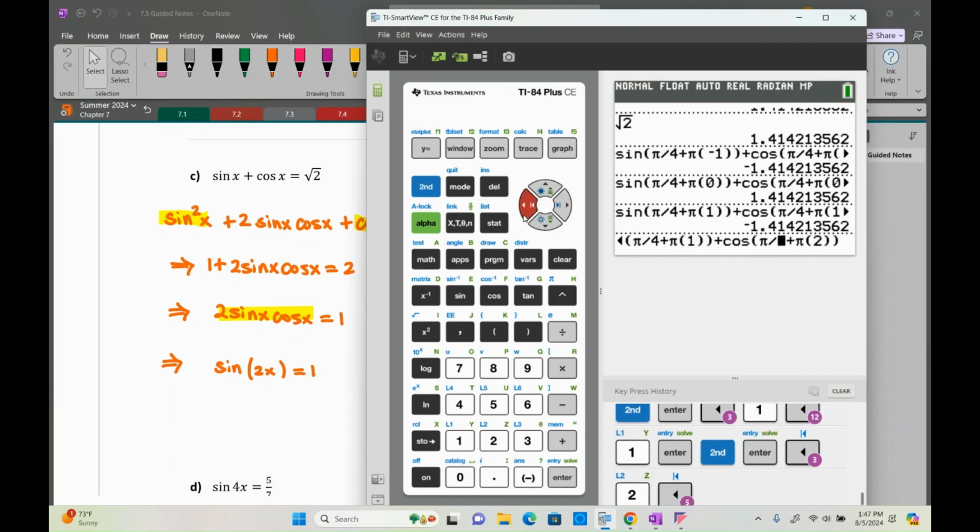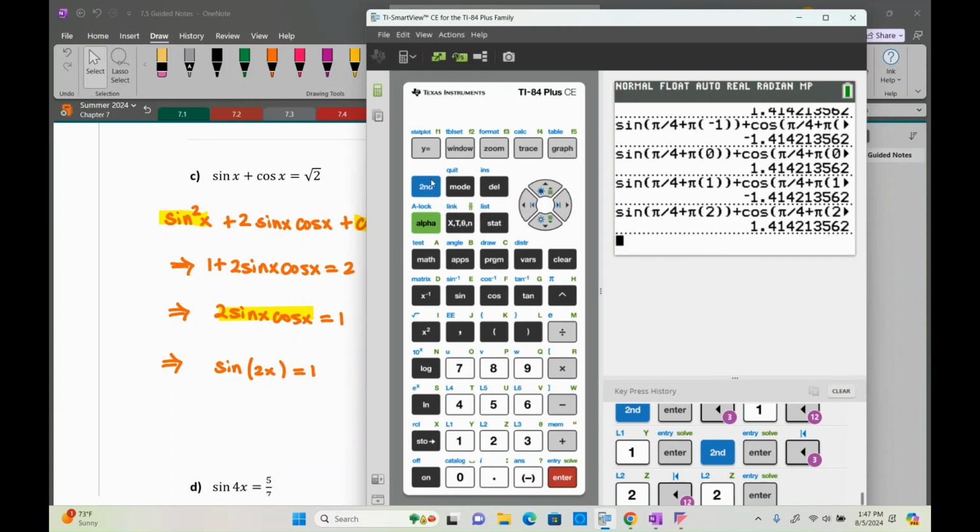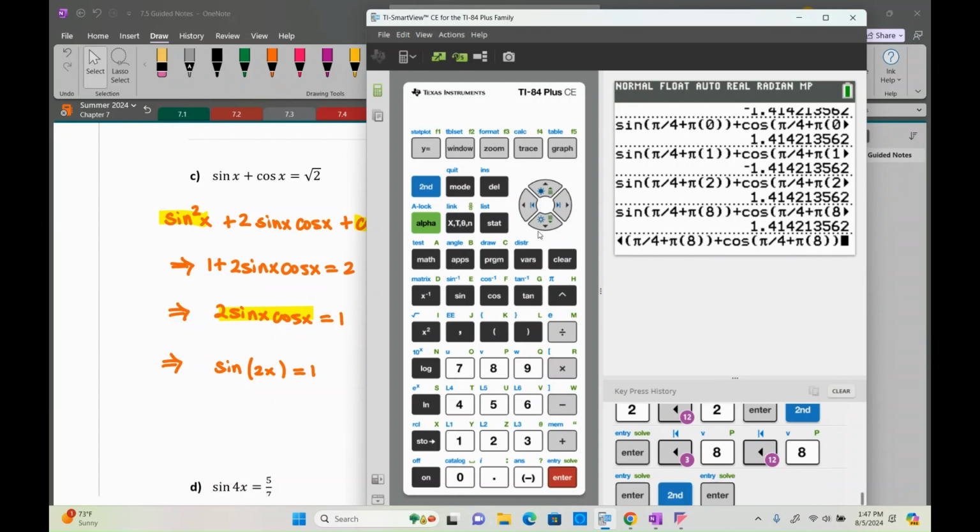And you might be starting to notice the pattern here for which ones of these work and which ones don't. But it's all of the even ones. And by even, I mean where k is even. So like if I tried 8 here, this will give me the positive square root of 2. Versus if I try 9, an odd number for k, you will see that it does not satisfy the equation. It gives us that negative square root of -2. And this is all because we squared each side. Whenever you square both sides of an equation, again, you can end up with extraneous solutions.